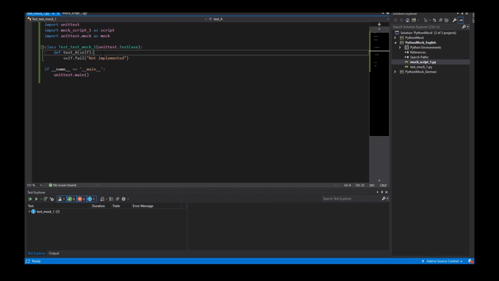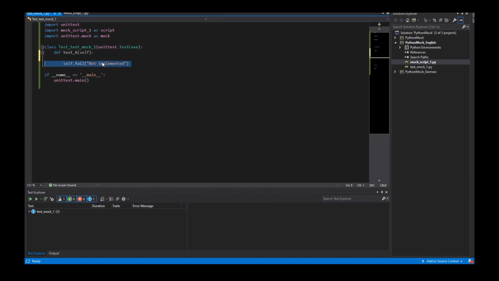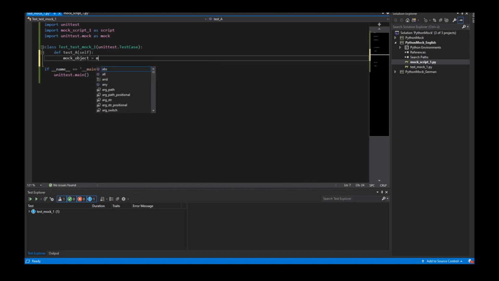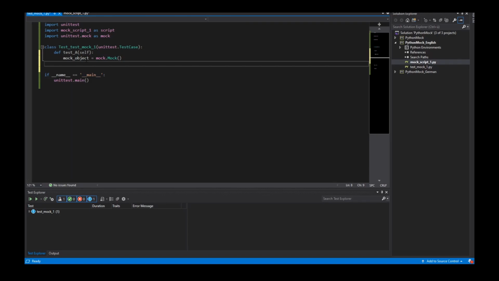So in the first test I create a simple mock object called mock object, and I also create a real object, and this is an instance from the class 1.